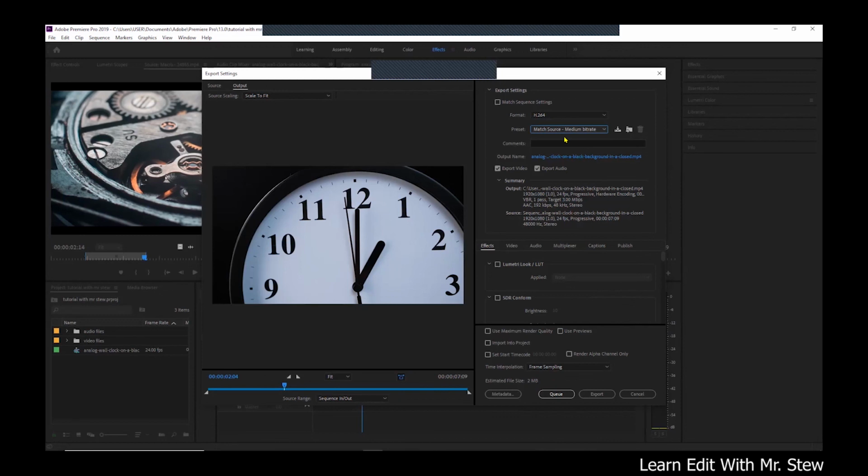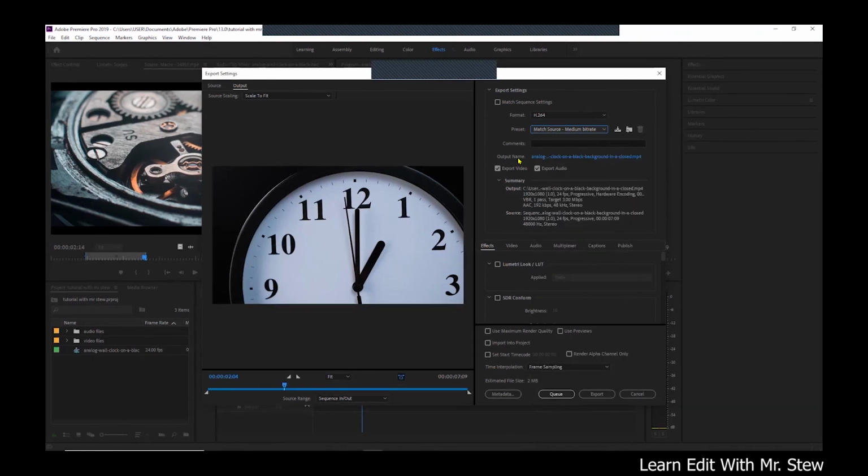Meanwhile, the export settings determine how clear your video will be. So when I export, if it's a job that needs to be sent to a client, I export it at high bitrate so they get it at the best quality possible. I don't mind the size and all. But for the purpose of this class, so we can have a faster export of the video, I selected medium bitrate so we can have it at 2 megabytes.